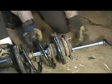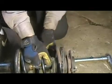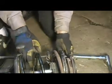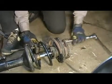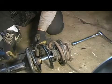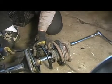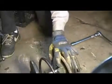Alright, and disengage the lock tab here. Take a little bit more off of it. And disengage the upper lock tab and slip the compressor off.